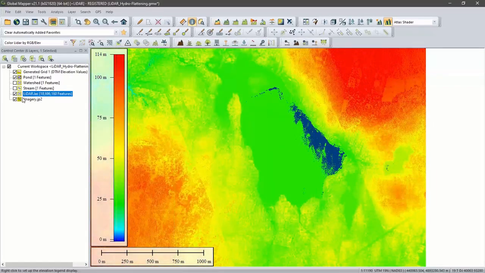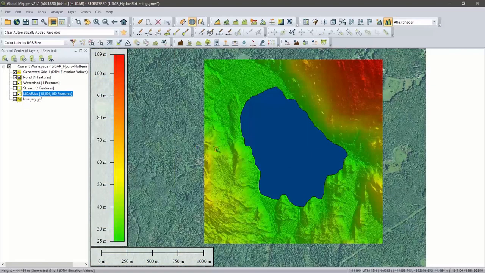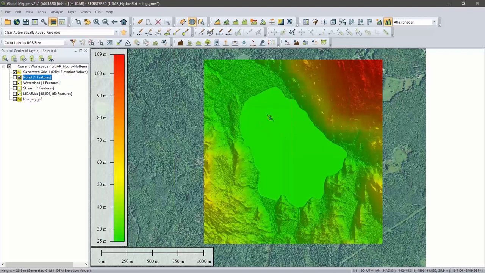We'll click OK. And just to prove the point that it worked as prescribed, we have this nice flat surface where you'll have to take my word for it. In the class, we would have actually done it before and after, but we can see hydroflattening having been used to override the elevations in our point cloud. With apologies, that was a little bit rushed, but just wanted to show you an example of a workflow from our Lidar class as well.